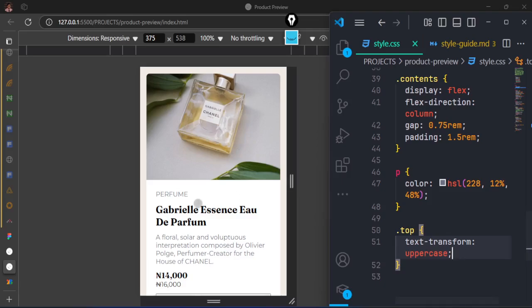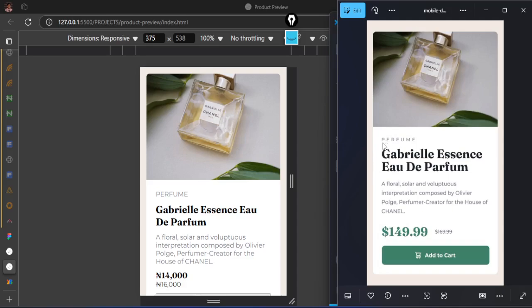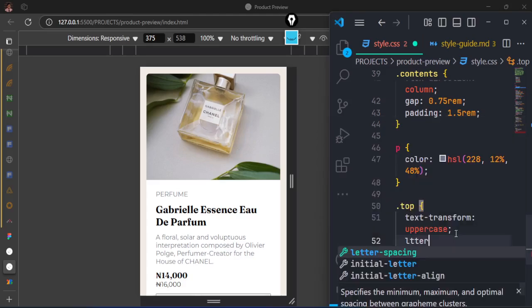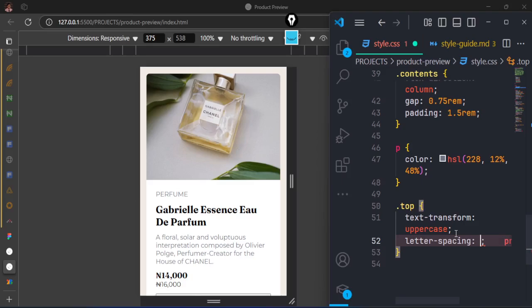Again, there's something we need to do here, because if you look at the text that is here, look at the spacing between this E and P. See that it's not the same as what we have. There is a spacing in between each letter. So CSS actually has a property for that, which is known as letter spacing. That's what you can use for the spacing in between each character.